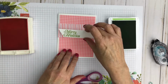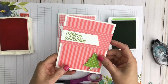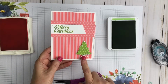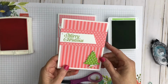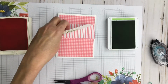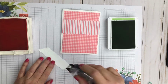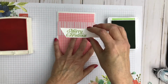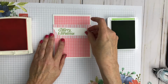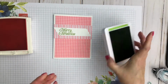All right, so we are ready to put this on, and I'm going to do it a little different than my original, of course. This one, and I like the look of it, I just cut it straight here. I moved my sentiment a little more to the center, and I put my tree down here. But I want my tree to be on my sentiment for this card, so I am going to do it just like that. Tape runner on the back. You can pop this up but because I'm going to be putting some pearls on my tree and popping that up, I think I will leave this flat. And I'm going to center that, just eyeball it. And I'm not on top of it because of the camera, so hopefully I got that right.